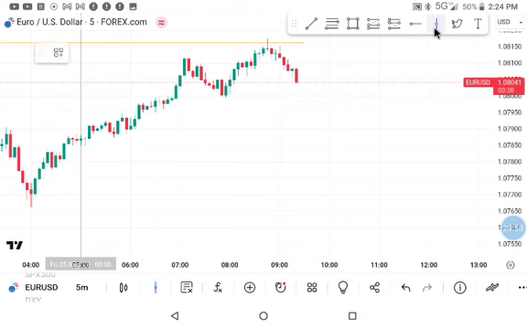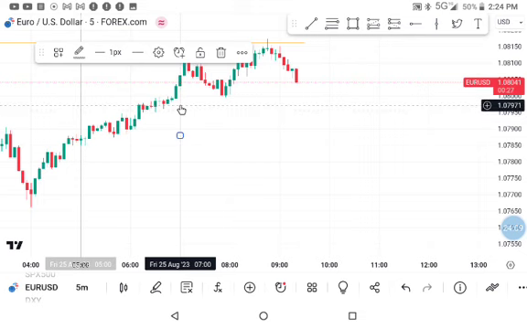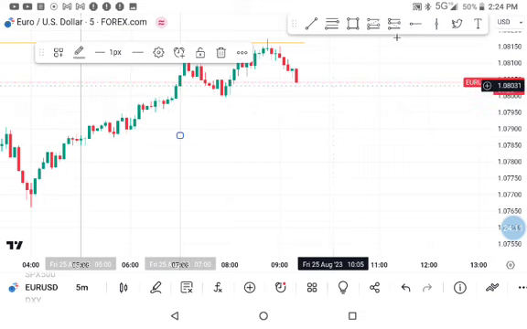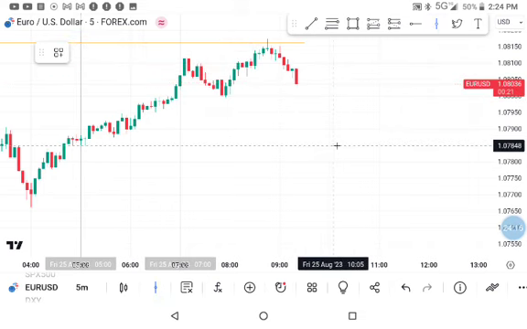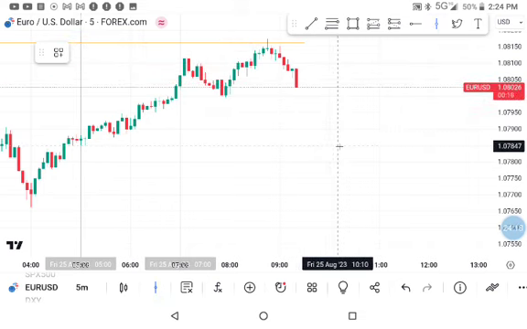So you can take this here and bring it to 7 o'clock in the morning. Somewhere here is 7. So 7 to 10 or 11 or thereabouts. Let us use 7 to 10.